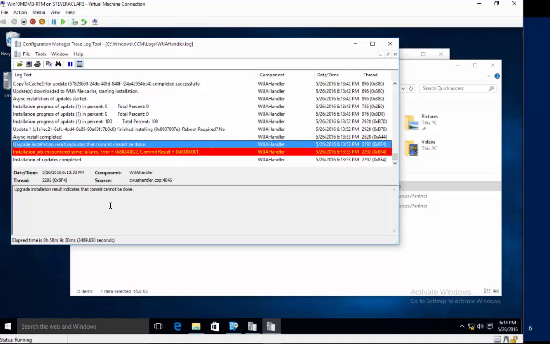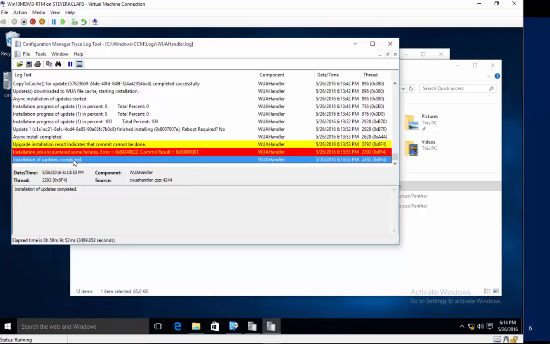Well, I didn't know what that was, poked around with it for a while, and finally got this error too, which doesn't help me a ton, right? It says it completed, but we really didn't do anything. And so, knowing how Windows setup works, I just started digging around in those directories and such. We could go to updates handler, updates deployment, all those logs that are for software updates apply here as well. But now with this error and having to dig further, there's a couple of places to go.